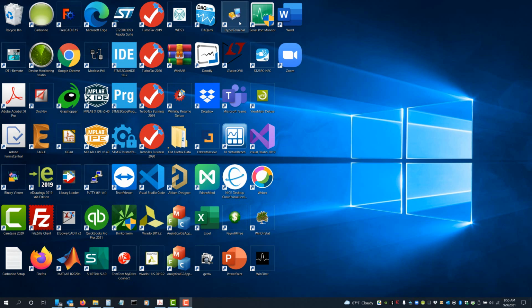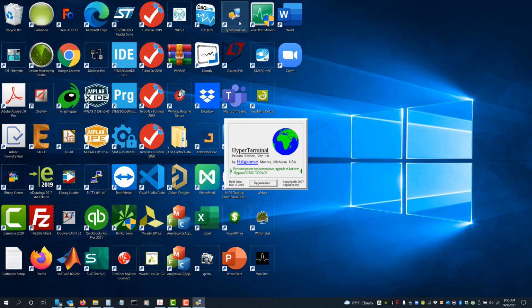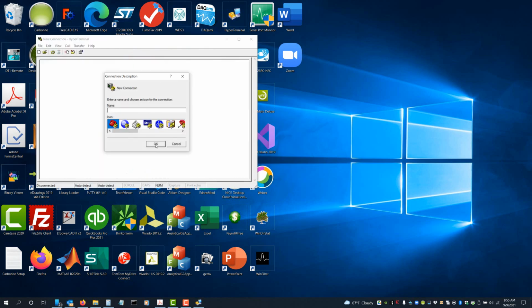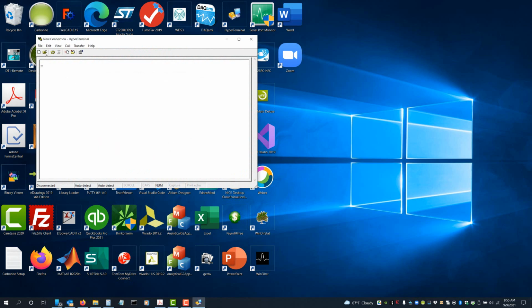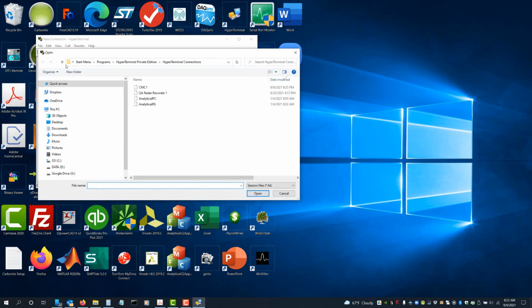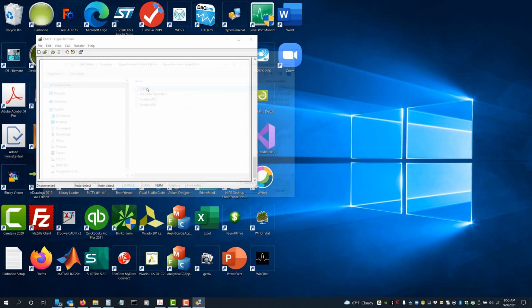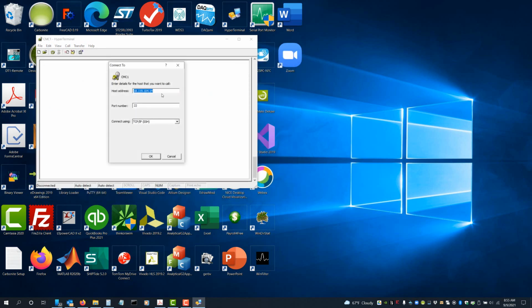So I'm going to bring up Hyperterminal, and I already have a connection saved with the parameters. So again, that's the IP address that you were given, and we're using a secure shell connection over TCP/IP, and I'm going to say OK.